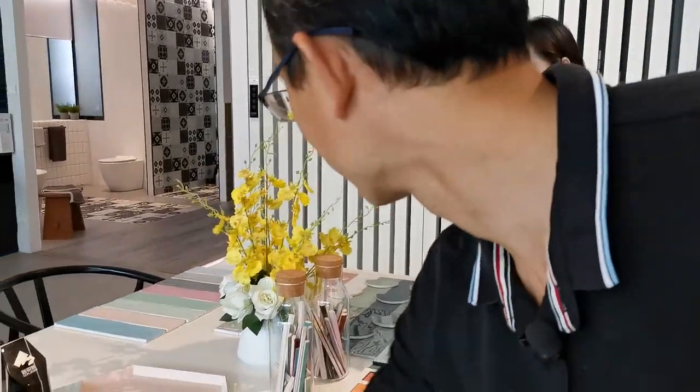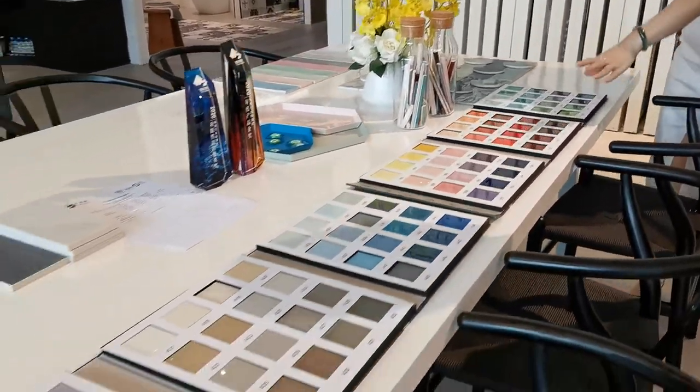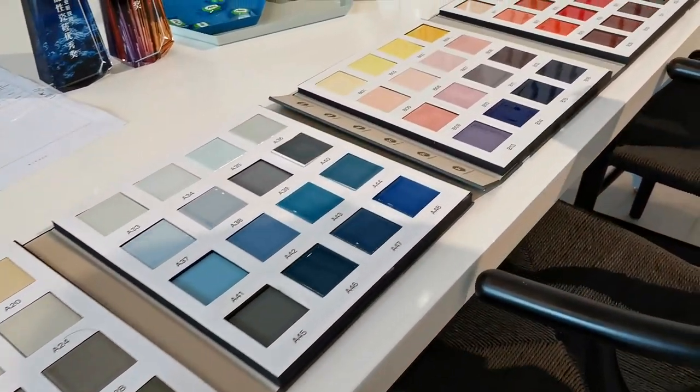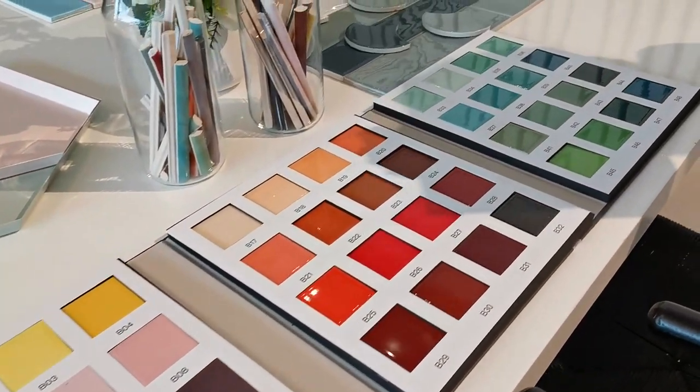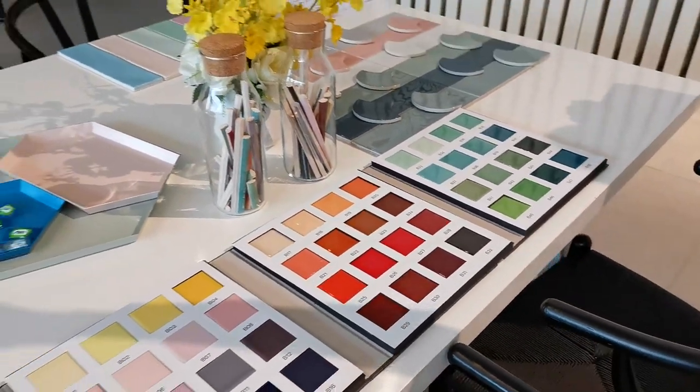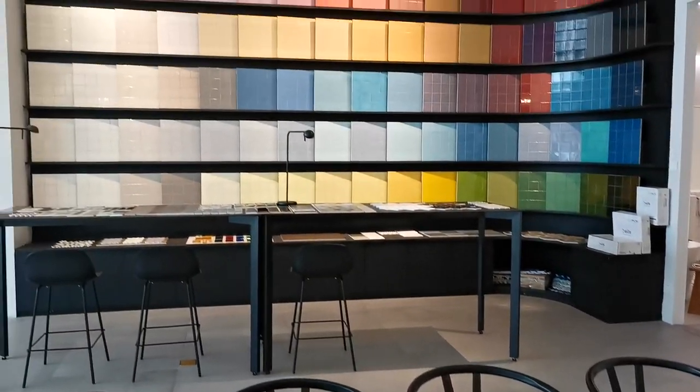Yes. Okay, Stephen, now many traders, designers, and maybe project builders are watching our live show. I think they are looking for more colors. Oh, no problem. We have our color swatch card. So this is your color swatch, with so many good glossy tiles. It's just a part of our colors. You can see we also have this color wall. Wow, it's amazing.